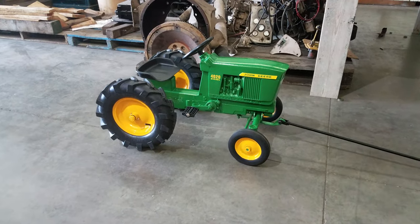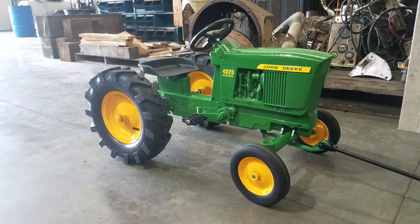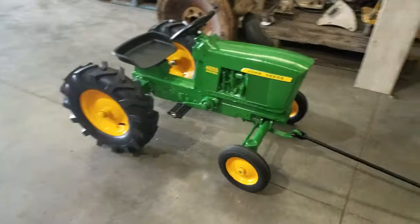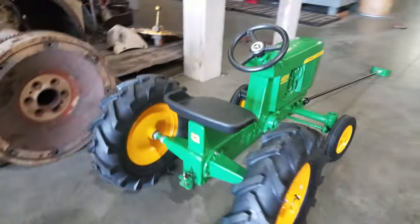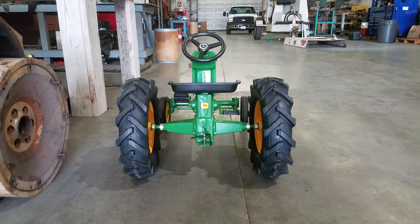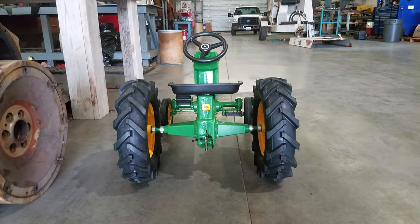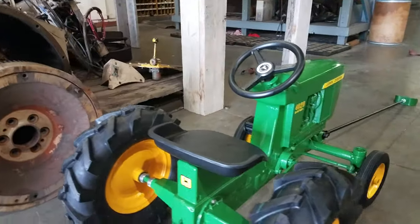Just finished building my custom Ertl pedal tractor. This was mine when I was a baby, and so I decided to build it how I always wished it was, because it needed all new wheels and everything was all rusty.